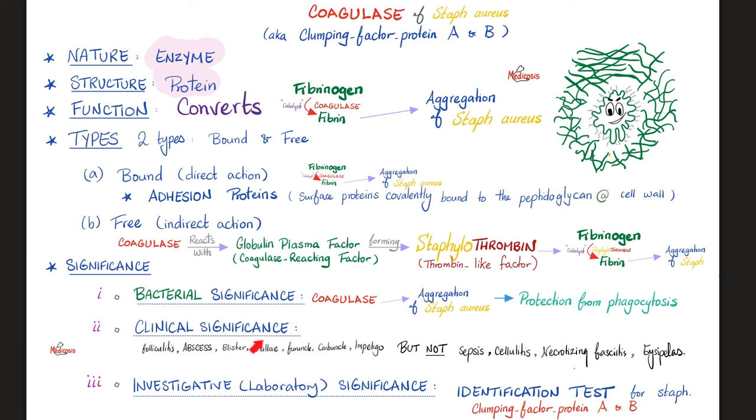In severe cases, it can dig itself deeper into your superficial fascia because of the lipase and deeper into your deep fascia because of the hyaluronidase, and before you know it, you get bacteremia. But this is mostly streptococcus infection, not staph. As we have discussed in previous videos, this is super important.